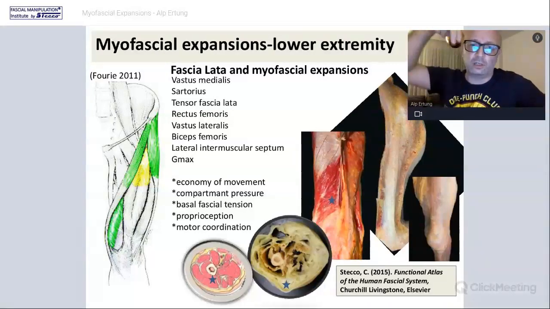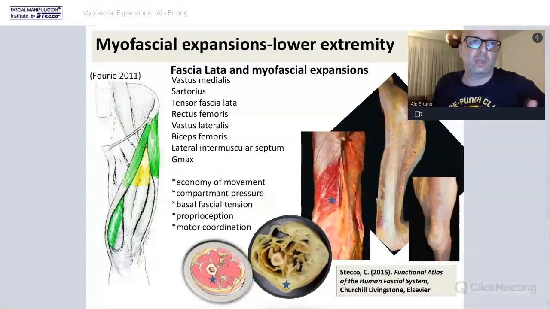Because of the vertical load transfer, starting from the age of 2, at the beginning, the babies don't have the iliotibial band. By the help of this load and force transfer vertically, the collagen fibers are modeled in that way, and voila, we have the IT band, and it is very connected with the lateral intermuscular septum. We have the vastus lateralis, we have the biceps femoris here. And so the reason for this organization should have a meaning.